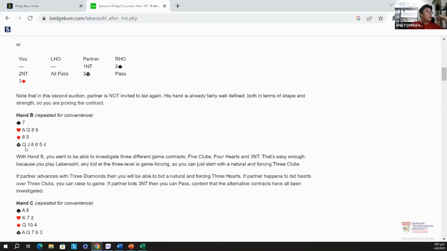For hand B, because you have eight or nine points, there are possibilities for game. You cannot bid no trump because you have a spade stop, but you can consider five clubs, four hearts, three no trump. So in this case, you don't use Lebensohl, you use three clubs, which is new suit forcing, and then you can explore it. If you have a weak hand, you'll bid two no trump, and then I'll transfer three clubs where you can drop.